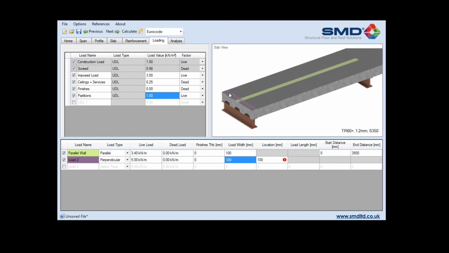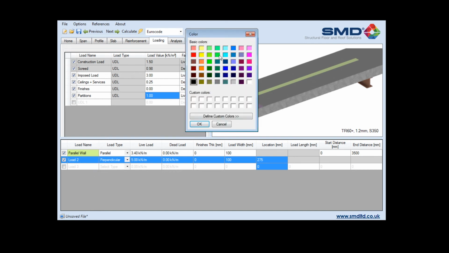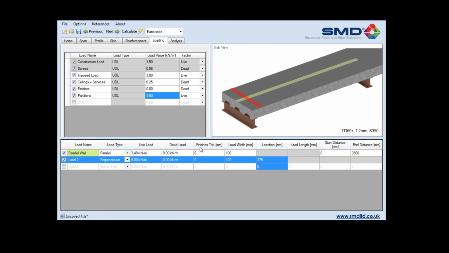So by putting this line load over the beam, the line load will be passed through the beam. The software is then suggesting, okay, put this at 275, and that will be the worst case where it's applying it to the slab in terms of the design. So let's put that near to the support for the purpose of this calc. That's the load interface. You can change colors, you can change load names by right mouse button on the load. You can see I could change that load if I don't think the colors to my liking, so I could change it. And there we go, onto the next stage, because the loads are in.